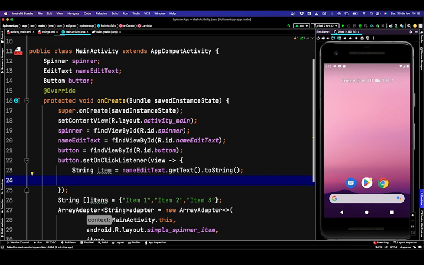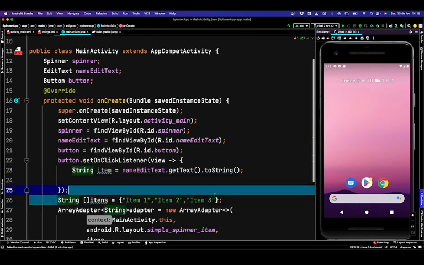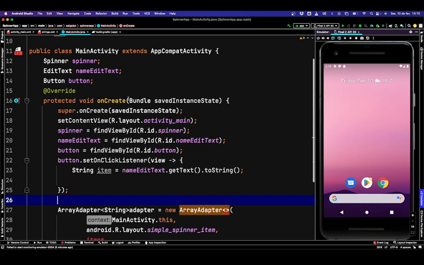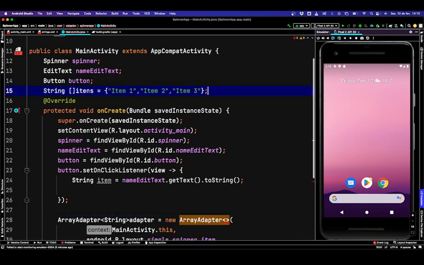One thing, our items probably should not be defined here, right? Because you're going to use them in many places. So we should define it as a variable of our class, not a variable of the method. So I'm going to take this line 26 out, cut it and put it here.